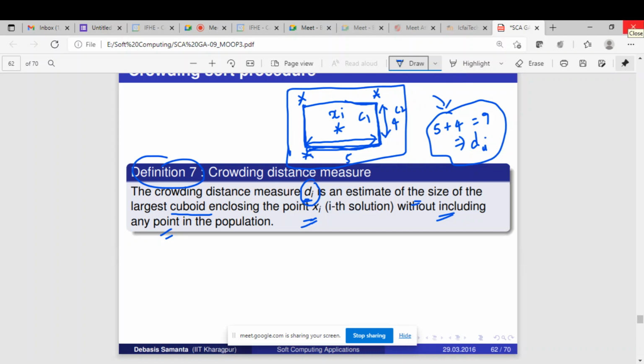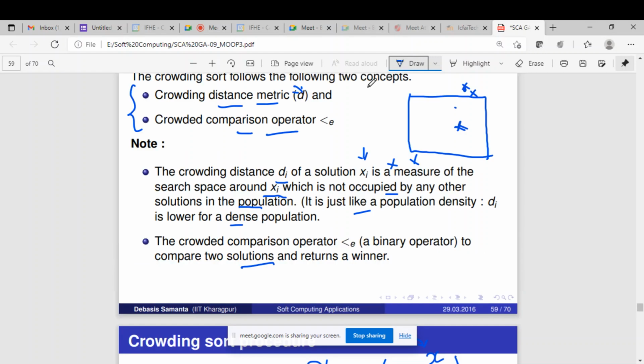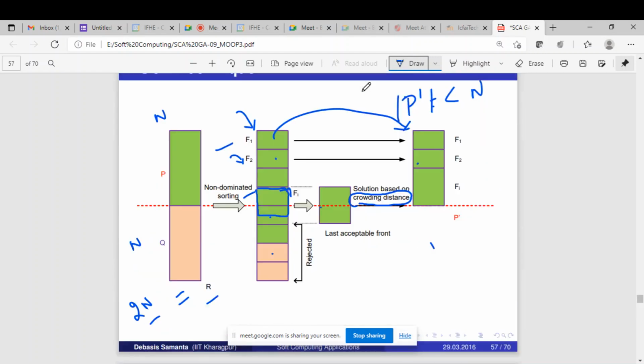So basically why are we calculating crowding distance? Because if you want to select multiple solutions from the same front, then how are we going to differentiate? Here, if you go to your original story, from this front we want to move only a few solutions, but all these are in the same front.